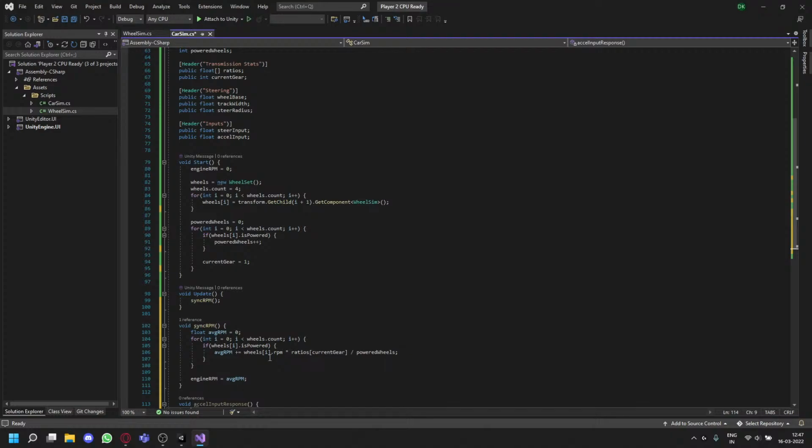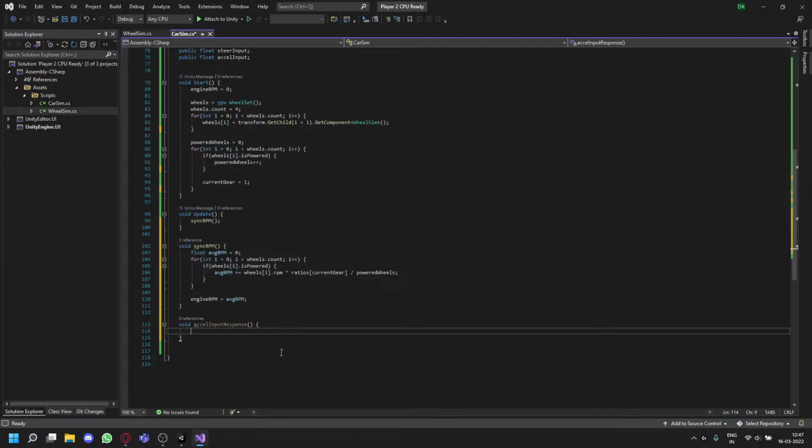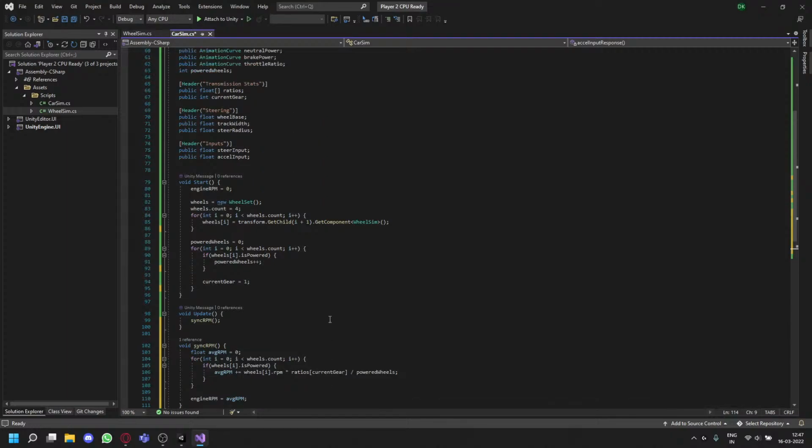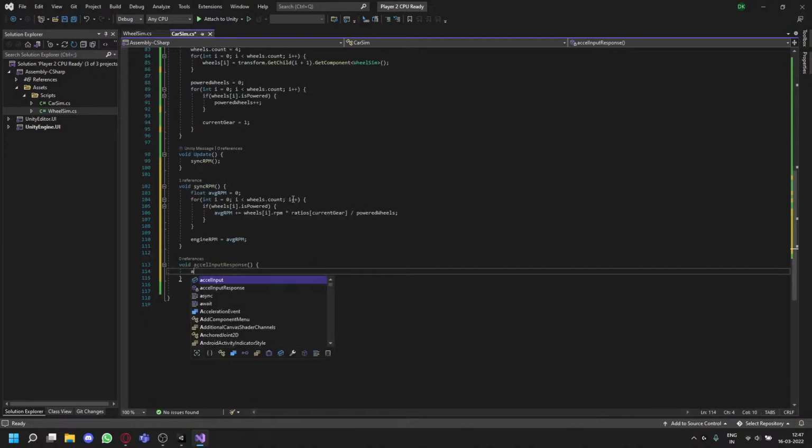And after this, we have accel input dot get axis. We just named it acceleration.